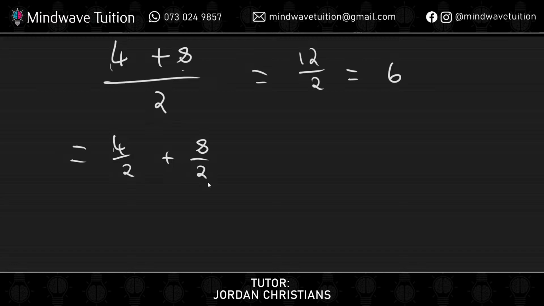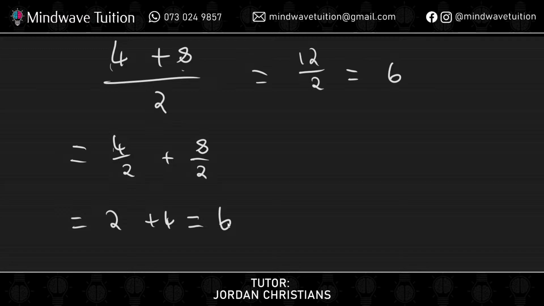Now, it's still the same thing, because if we were to go in the reverse, we would just add the numerators. 4 plus 8 over 2 will just be what we had before, and we'll still end up with the answer of 6. But we can actually just break it up in this way, by writing each term over the denominator and getting an answer for that. So 4 divided by 2 will just give me 2, plus 8 divided by 2 will just give me 4. Look at that, it gives me the same answer of 6.